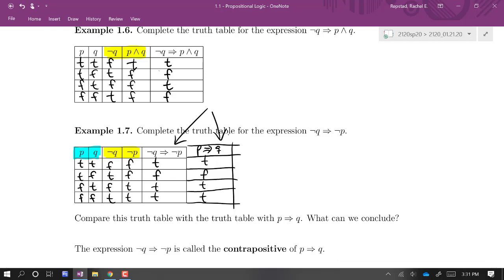I guess what I'm going for is to say they're equivalent statements. If we make them negative, and then flip. Yes, exactly right. So taking the negation and flipping the order, right? Not Q implies not P versus P implies Q. They're logically equivalent.